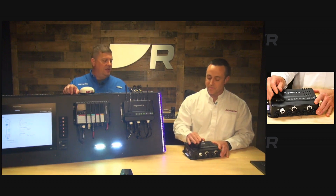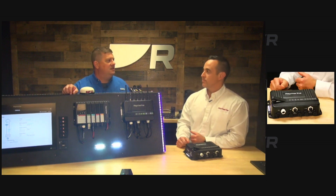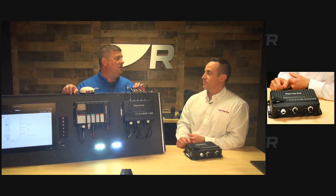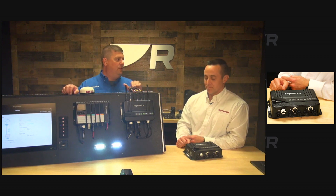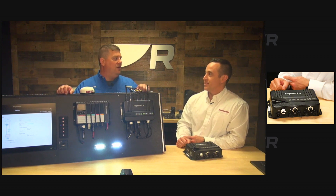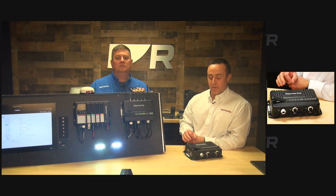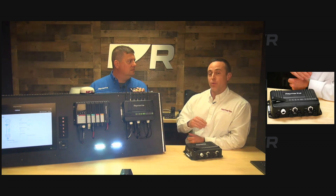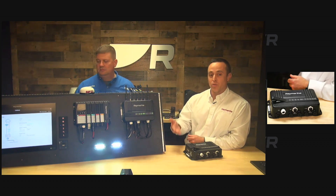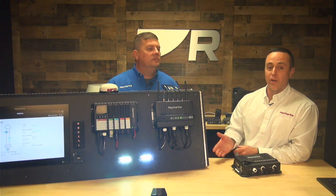As you saw there, it has room for two SIM cards, which is a pretty cool capability because you can activate this with more than one cell carrier at the same time. So if you do boating over a long distance, or maybe you go from Florida to the Bahamas, you can have carriers for all the areas that you're boating. There's one active SIM card at a time, so if you had data coverage with a cellular carrier in Florida and you went over and didn't have coverage, it would lose service. Then based on a conditional setting, it would connect to the other cell carrier service provider over in the Bahamas.